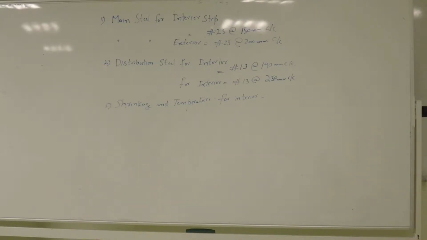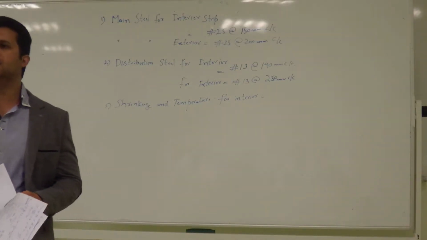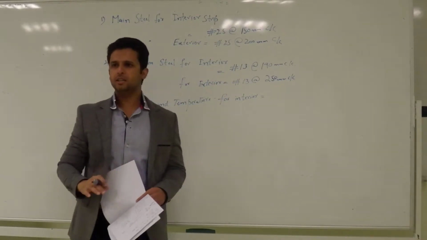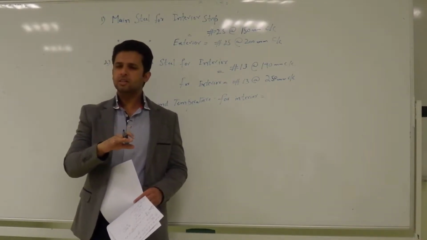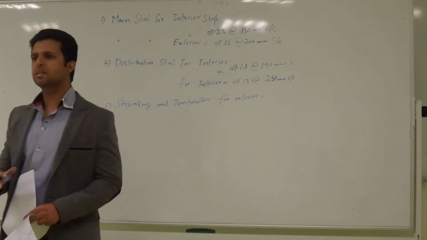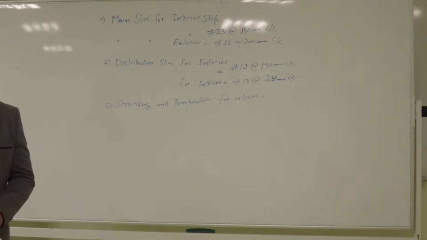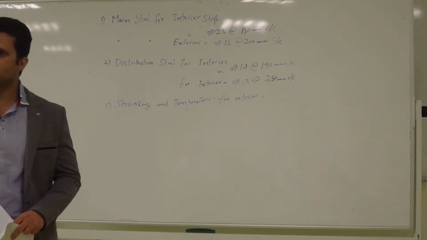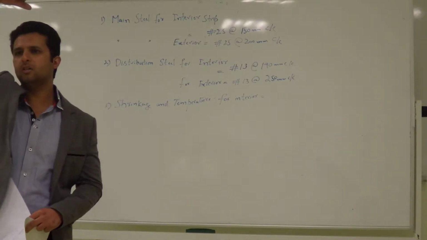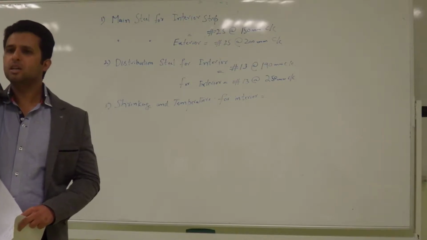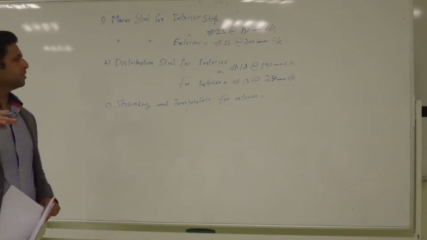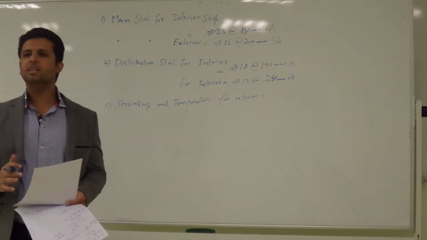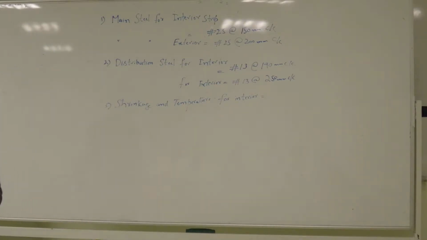But at the top we don't have any steel. All these steels you have mentioned are the bottom steels. Because it is a simply supported beam, the main steel will be placed at the bottom of the slab, and the distribution steel will be placed at the top of the main steel to form the cage. But what about the top layer? Compression, you're right. But there we need steel to control the shrinkage, and that is again the same AS minimum for shrinkage which you calculated in the previous class.